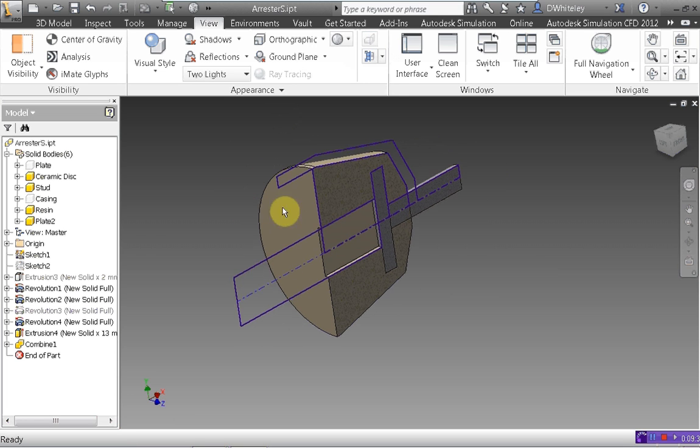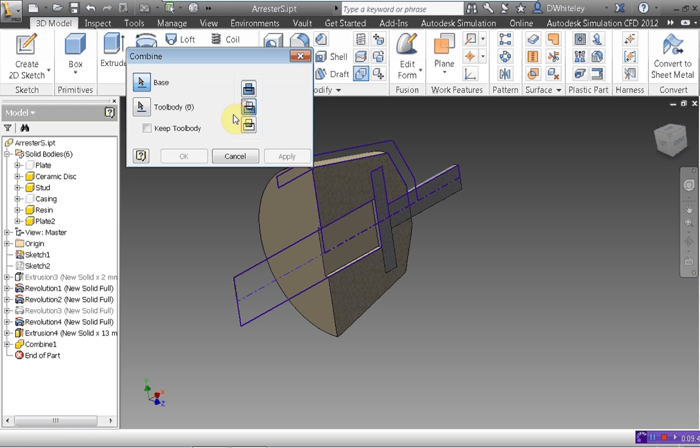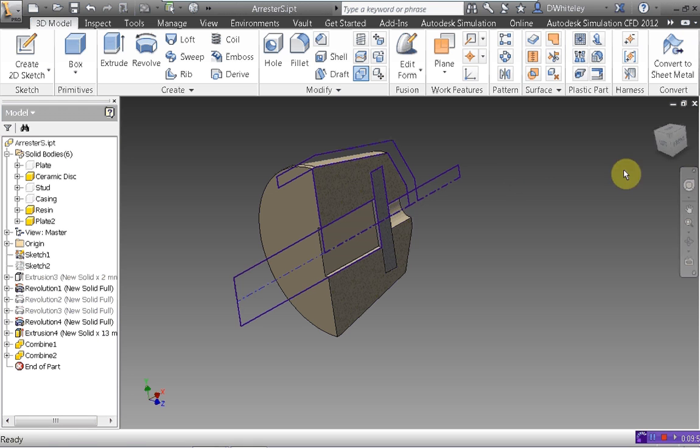Okay, and last but not least, the stud work. So we'll just go back to that, do another Combine, choose cut. The base again is going to be the resin. The tool body is the stud at the end here. Keep that. Okay on that. And that's now cut out the stud work.